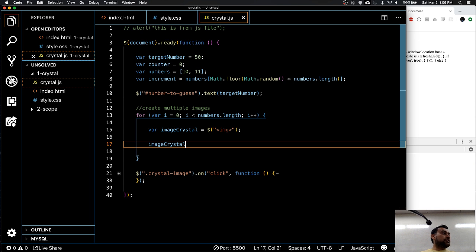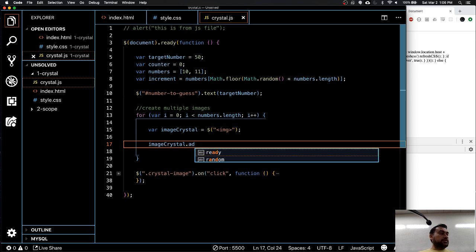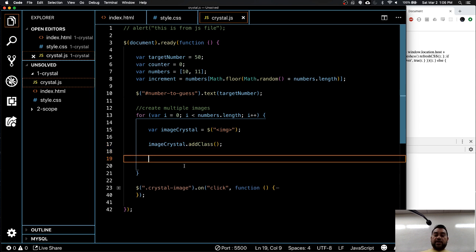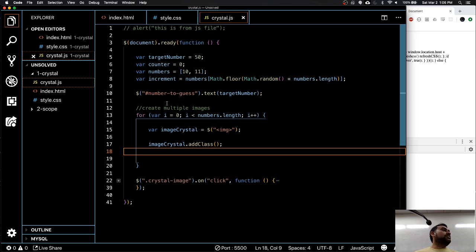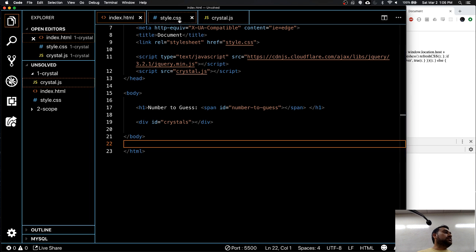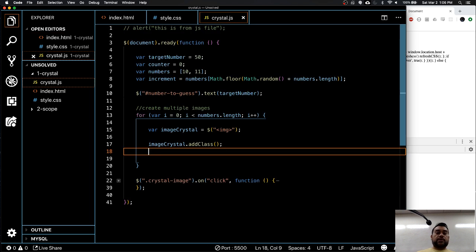class to it. Why do I need to add a class? Right, exactly. Well, not this. I'm trying to add this. Oh no, I lost my image code. Copied the wrong one.